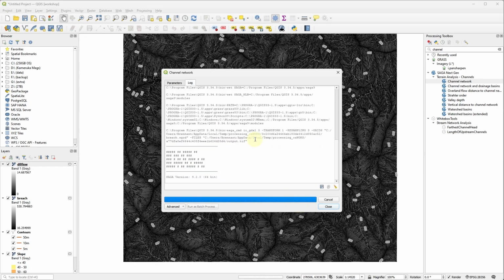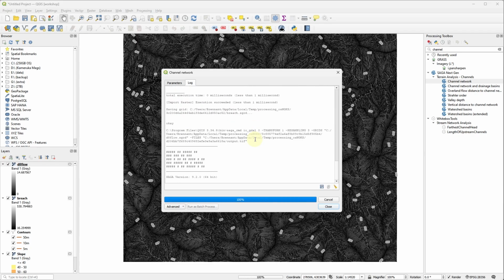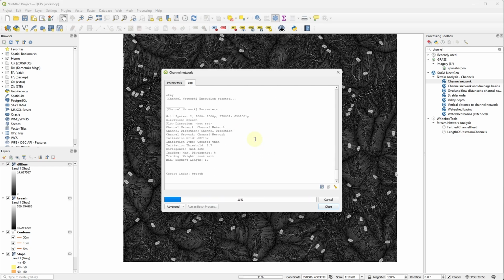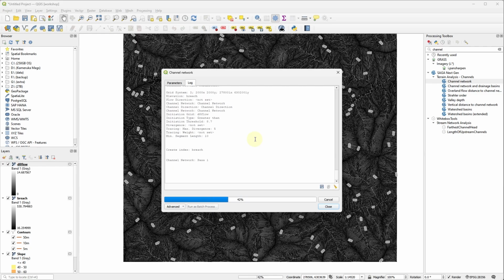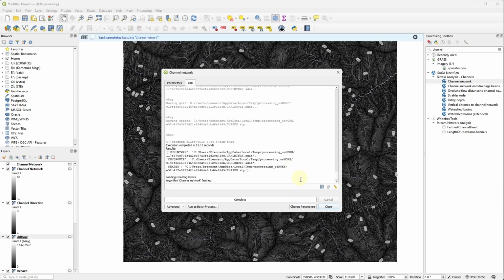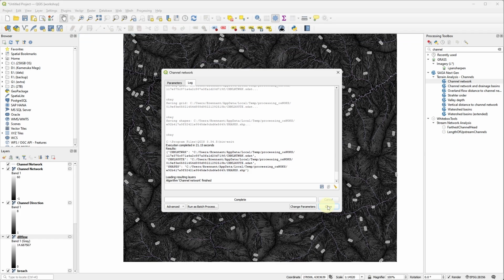The tool may take some time to process as there are several steps that it runs through. Alright, that process is complete for me. Depending on your computer's speed, it might take longer to complete, so you may want to pause the video.